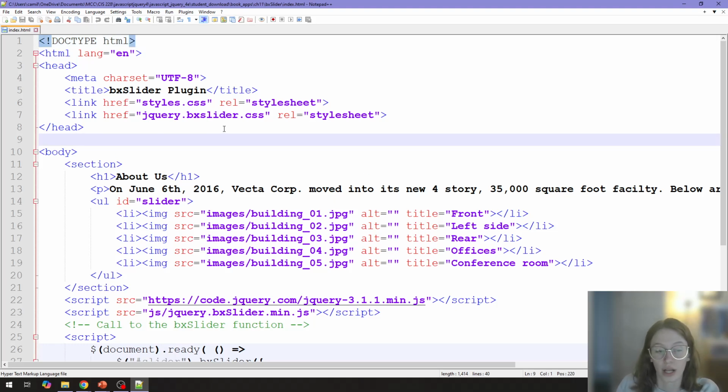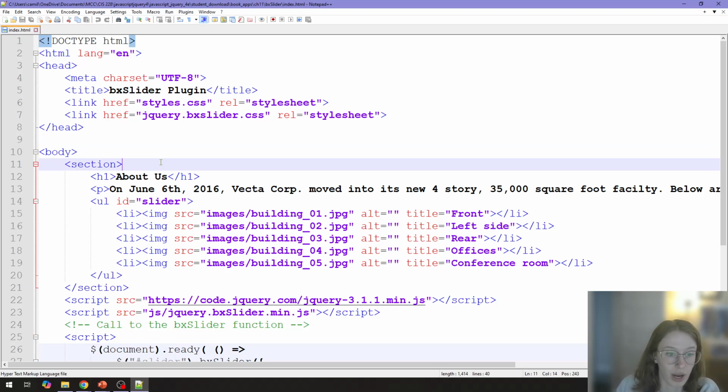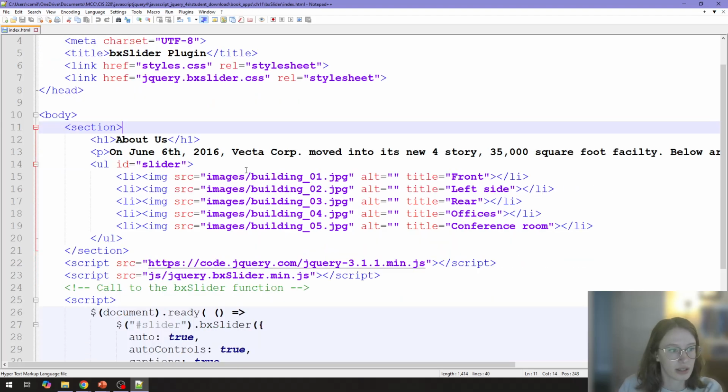So for a lot of plugins, the only code you'll have to write is in the HTML file. You don't have to do a lot of code writing because a lot of it is just in the plugin. So unless you have a bunch of other things on your web page that you need JavaScript code for, the plugins will take care of a lot of the code writing for you because it's all built-in things.